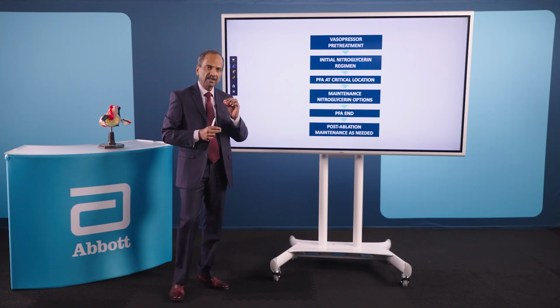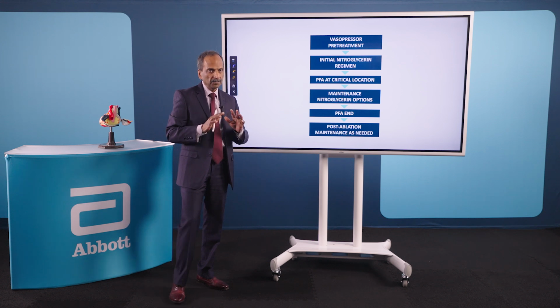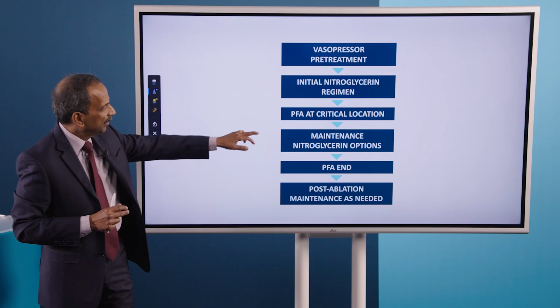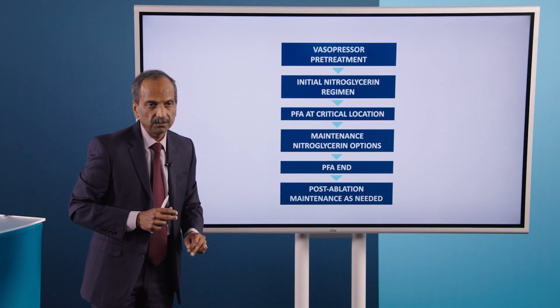Ideally, if you're in a high-risk situation, like very close to an artery, and maybe future off-label uses in the ventricle or epicardium, we would need to be ready to do angiography to quickly diagnose the spasm and to give intracoronary nitroglycerin if needed. But otherwise, if we recognize we may be in a critical location, we should pre-treat with nitroglycerin.